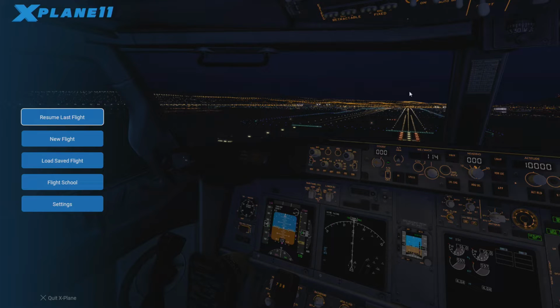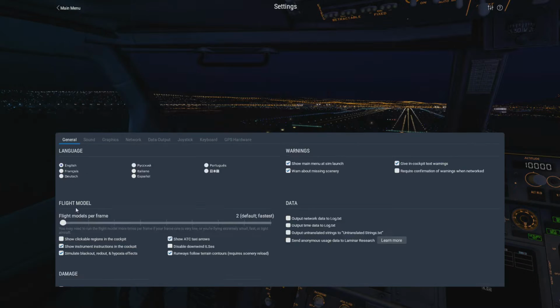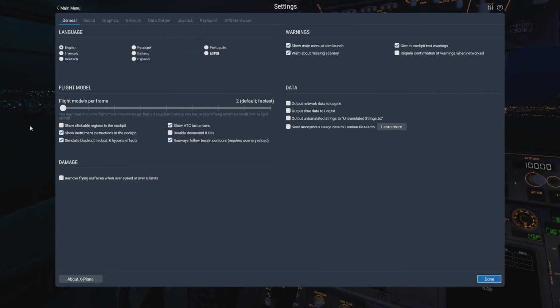I've got to say, one of the nicest things I've seen about it so far is the runways, the way they actually bend and everything. It's not just some straight flat runway like you see in FSX. Alright, so before we do a little test flight, I've done a few by the way, let's go ahead and look at the settings.